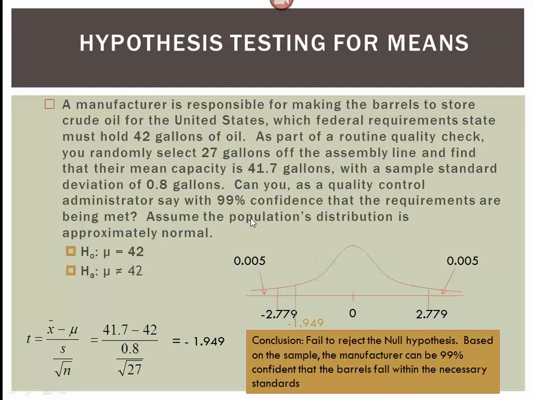All right, so the first one we used z with mean. The second one we used proportions, so we also used z. But on the third one, we were not given the standard deviation of the population, and we're forced to use the sample standard deviation instead. And so we appropriately used t.